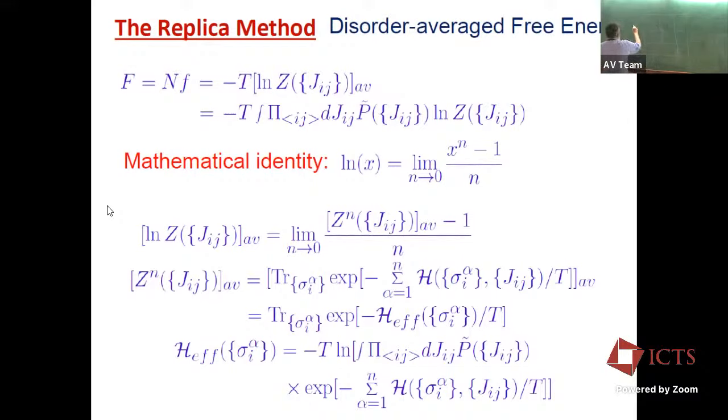So I'll call this sample 1, 2, et cetera. So the idea is that one is going to look at the thermodynamic limit, so the whole sample size goes to infinity. I divide it into many such subsamples, but each subsample also eventually will go to infinity. But the important thing is that here you will have a particular realization of the Jijs, which I'll call Jij1. Here you will have again Jij.